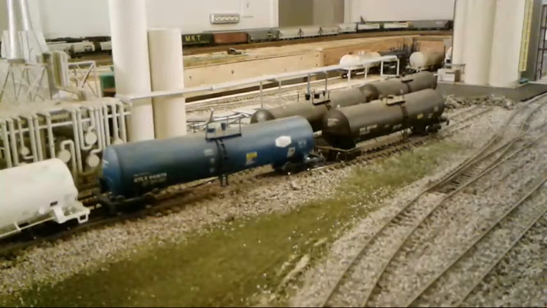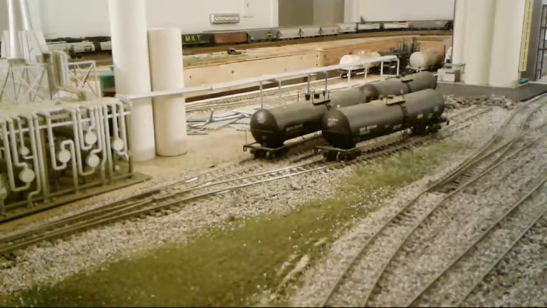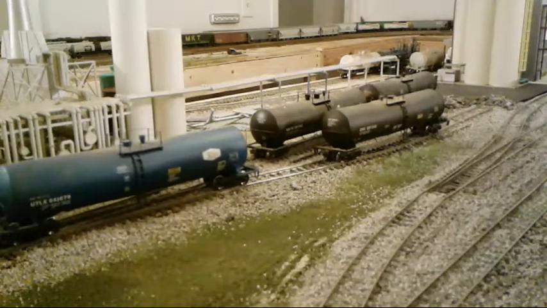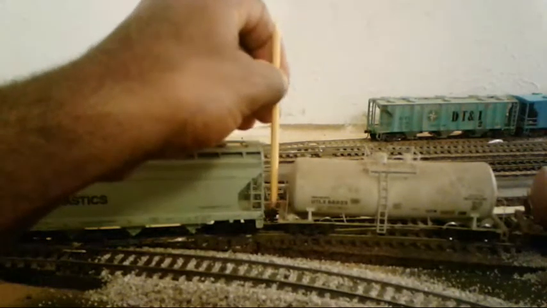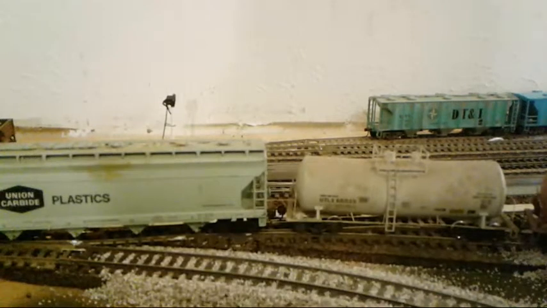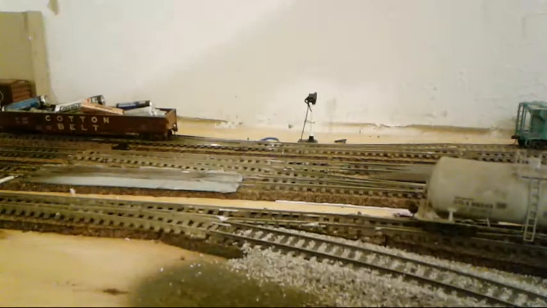And now we are done with the receiving side of the refinery. So what we're going to do is shove back up here, and we're going to cut these outbound cars, and then we're going to go and spot VBS. And since we have the room to do it, it makes sense to do it right now. So let me turn the camera around so you can see what I'm talking about. We're going to cut right here. And then all we got to do is shove to spot.